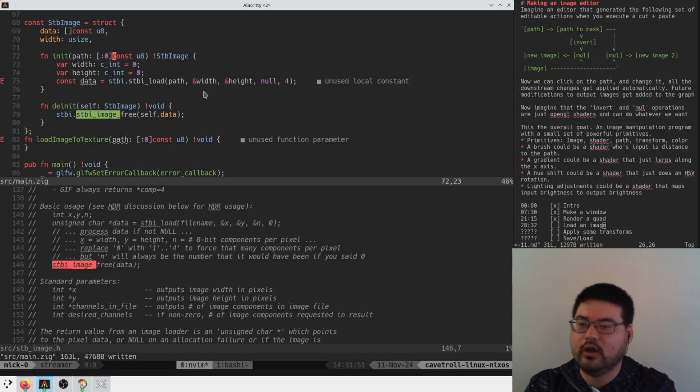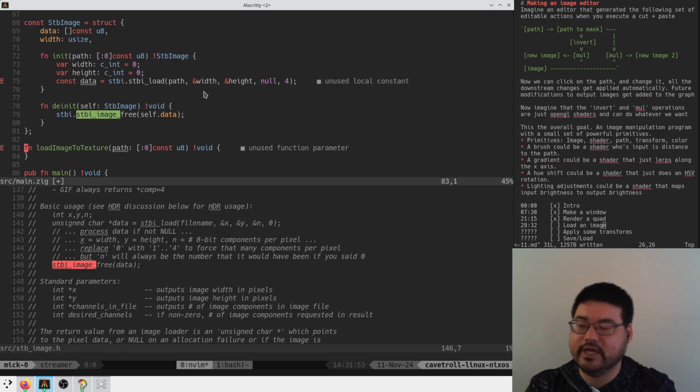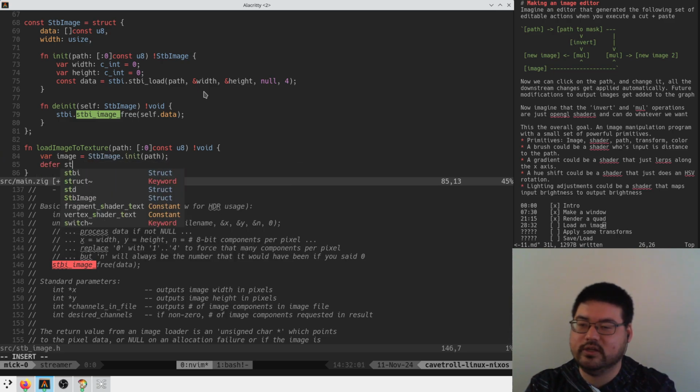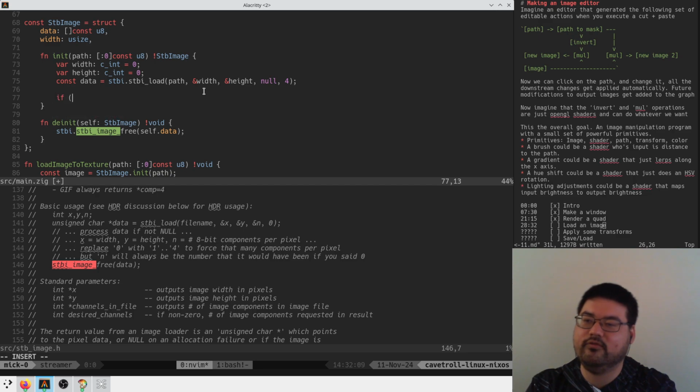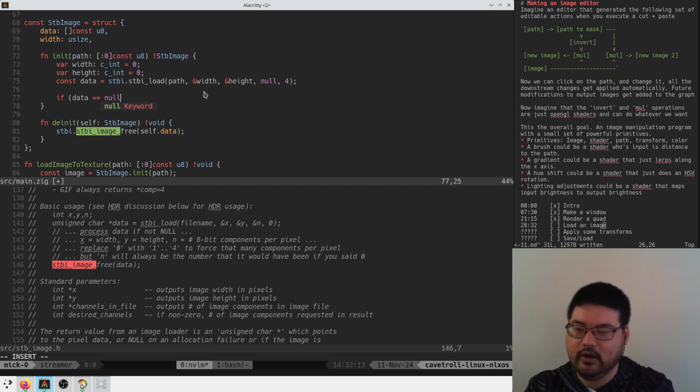Okay. And then if we load an image to a texture, we'll just say var image is equal to stb image init with path, right? And then defer image dinit, boom. I guess this is probably const, and then this thing is to return a thing. So I guess we'll say if data is null, we have a problem, right?